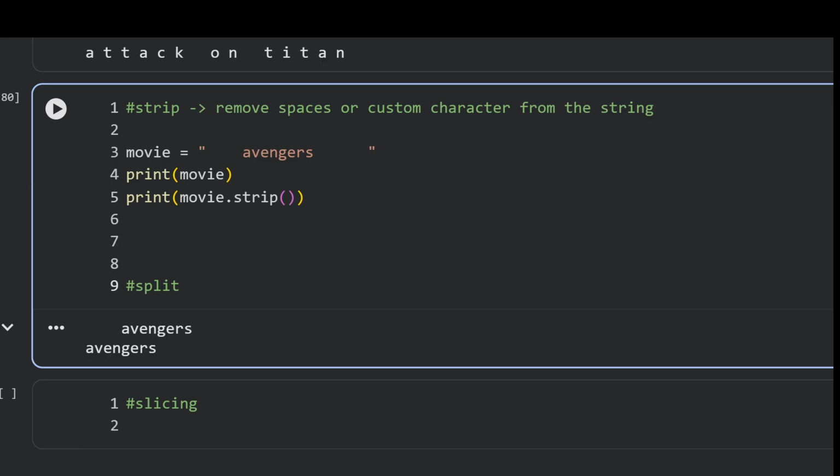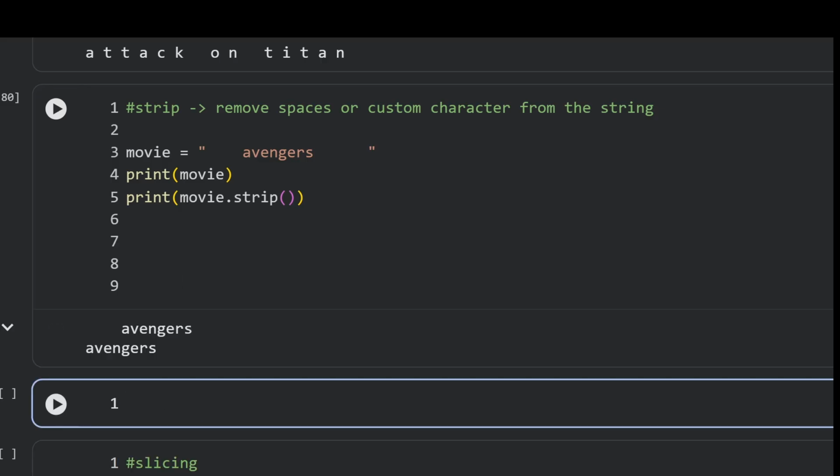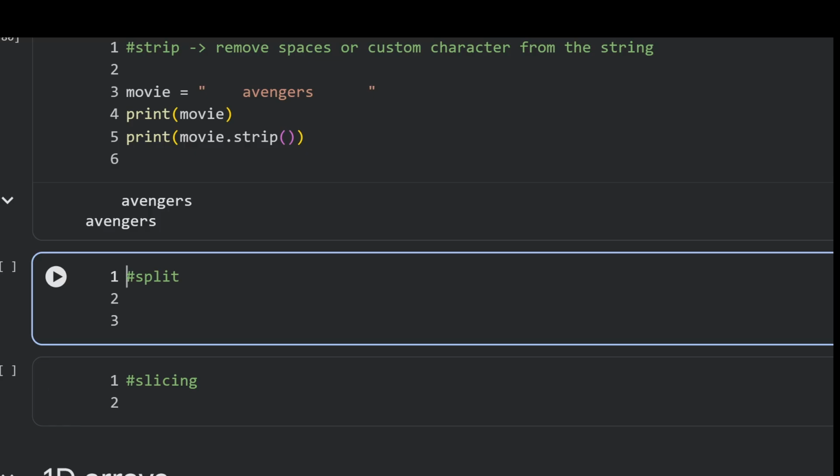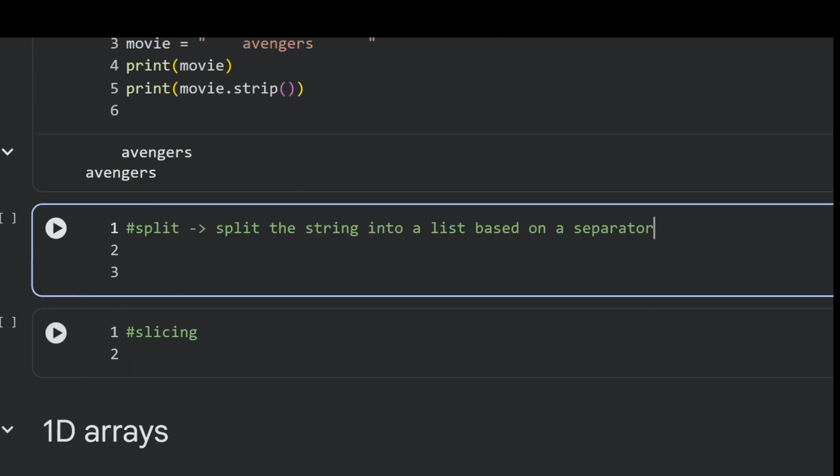Then we have the split function, which is again extremely important, especially in file handling. So what does the split function do? It will split the string into a list based on a separator. What does it mean? Let's say I have a message.